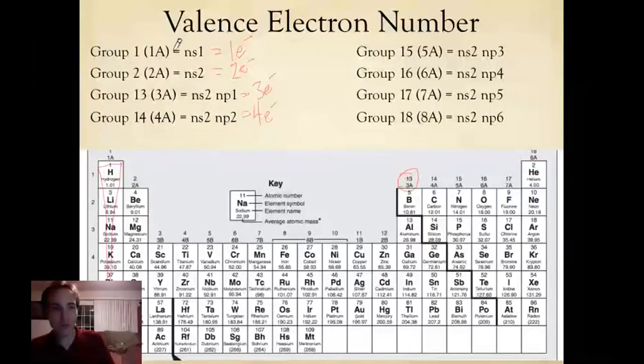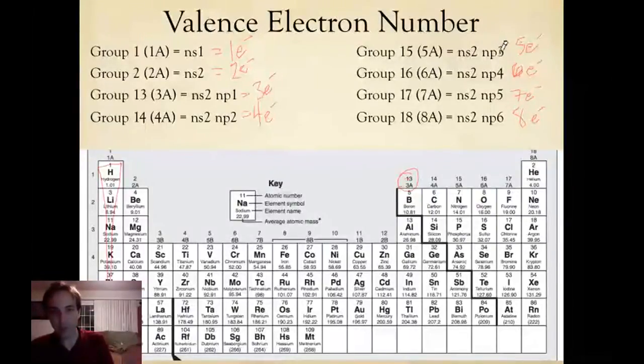Now if you haven't picked up on it yet, check this out. Group 1 and group 2 coincide with their valence electrons. But then we jump to group 13. We don't have 13 valence electrons, but if we look at the number next to the A, that does coincide, right? 1a was 1 valence, 2a was 2 valence, 3a was 3 valence, 4a was 4 valence, so that means 5a is 5 valence electrons, 6a is 6 valence electrons, 7a is 7 valence electrons, and 8a is 8 valence electrons.